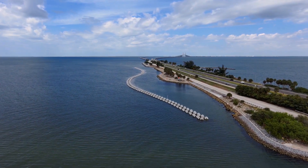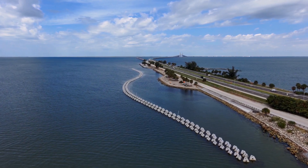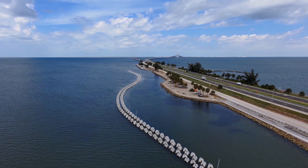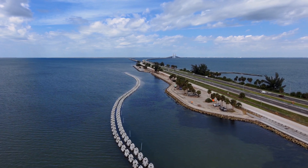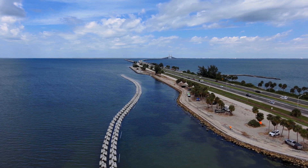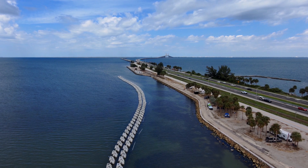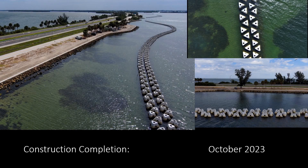All of the created WADS were stored on site along the shoreline before being placed in the water. The WADS stick out of the water approximately two to three feet depending on the tide, which helps make them visible to any boats in the area. The WADS were placed in the water by a barge and crane at a rate of 10 structures per hour. Construction of this project completed as of October 27, 2023.